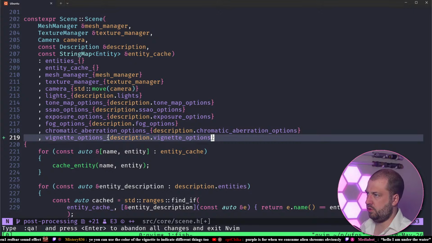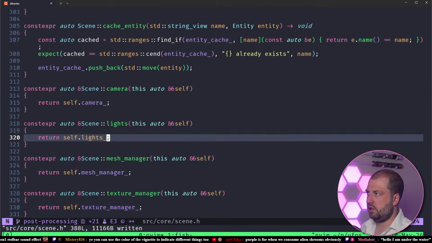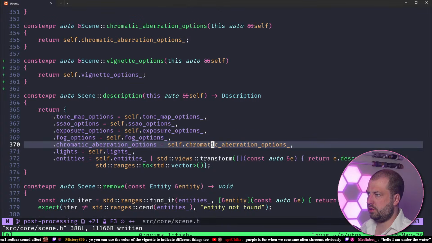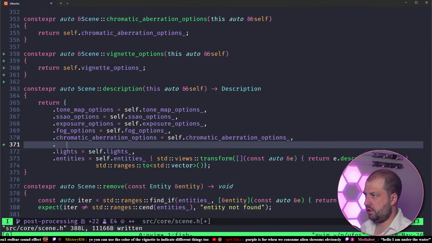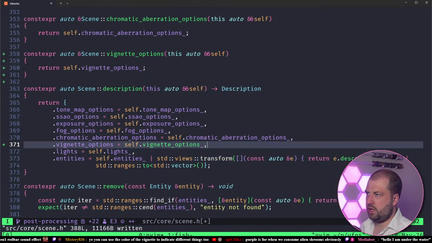All right, not a semicolon there. That's not how C++ works, obviously. And then description dot vignette options equals self dot vignette options. Okay. So this.